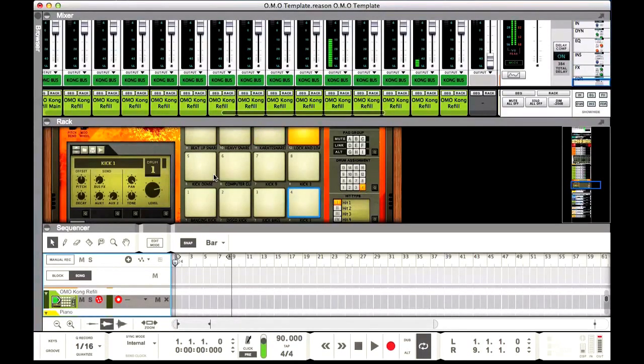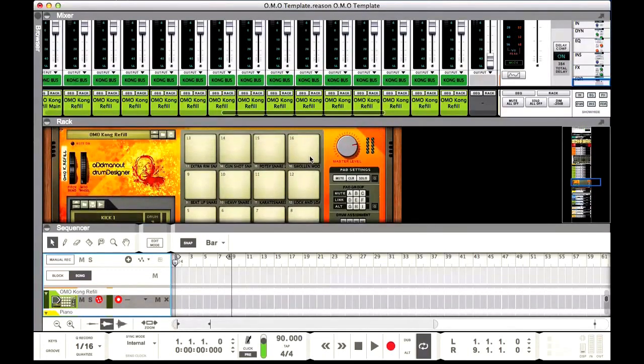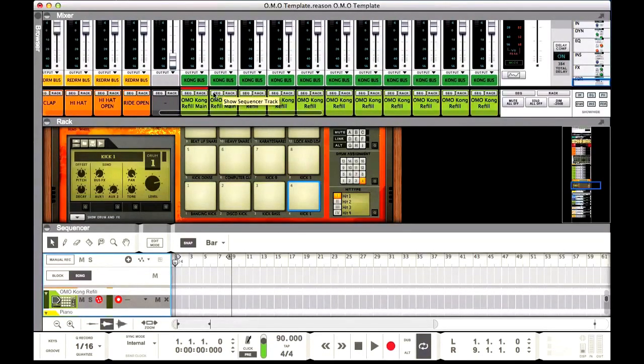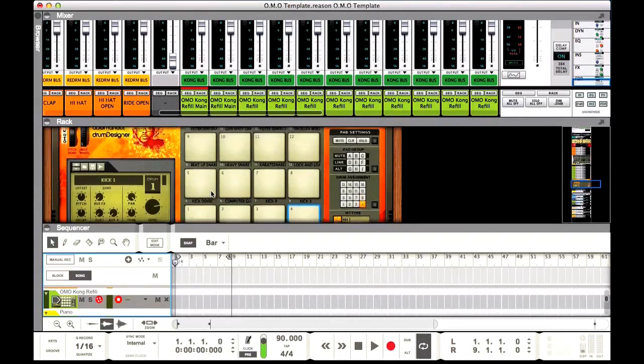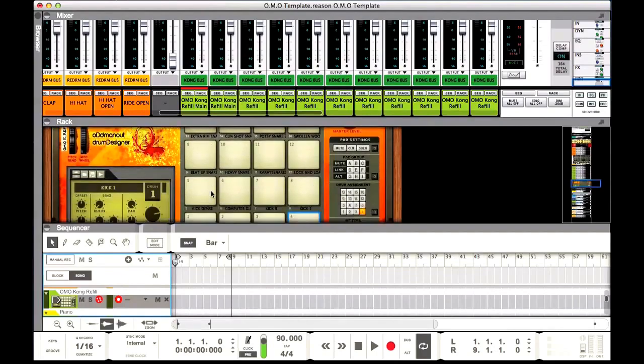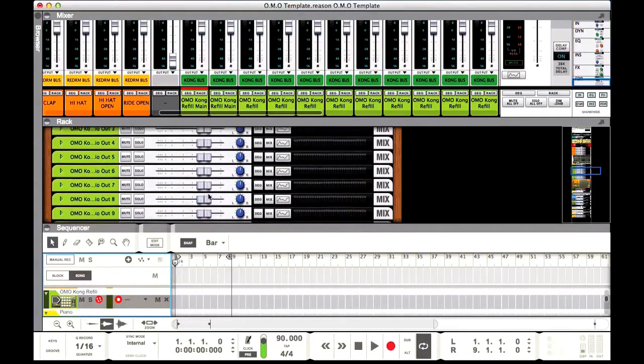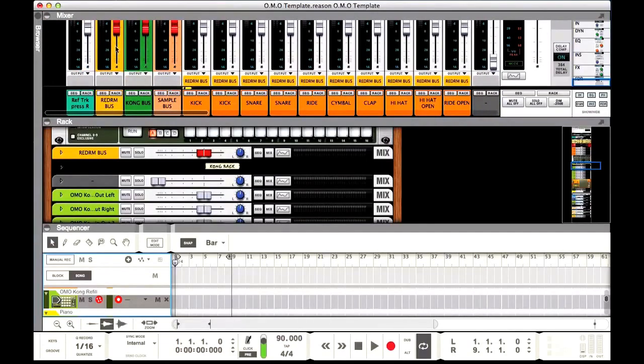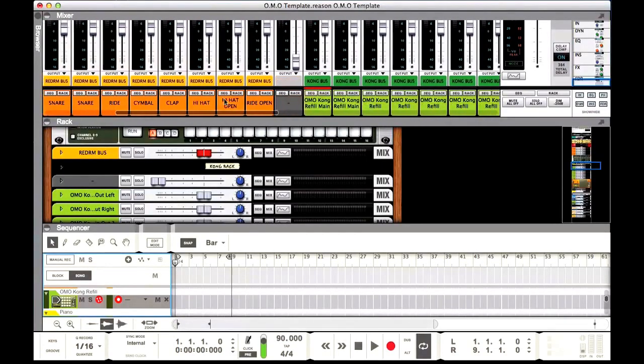Of course, and you get the picture of where I'm going. That's actually included in the template, so you can get started creating something right away. It's not like others where you have to go in and start throwing instruments in. And all of these are mapped to individual channels and bus, once again, to its own bus channel, as you can see.